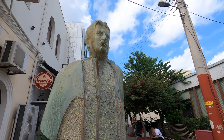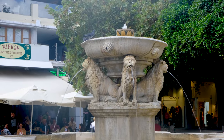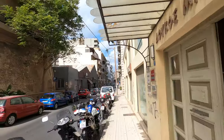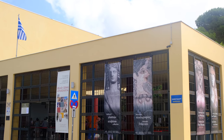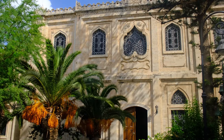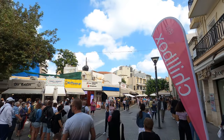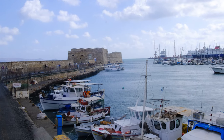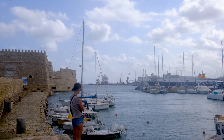Similar to Hania town, Heraklion is a popular place amongst tourists, mainly amongst the younger ones. There's a lot going on in both the day and night due to its plethora of bars and restaurants. During your visit, spend a morning at the Heraklion Archaeological Museum — this museum alone makes visiting Heraklion well worth it as it boasts one of the best collections of ancient Greek artefacts in the whole country. Learn about the ancient Minoans, the Cretan way of life and the truth behind myth. To finish off your day, you can take a stroll along the harbour and maybe grab yourself a drink and a treat. Compared to Hania, we felt that Heraklion wasn't as pretty and was too busy to be fully enjoyed, but it's definitely worth the visit — especially if you're looking to visit the museum.